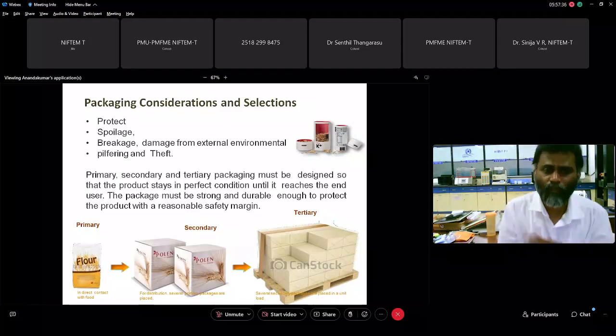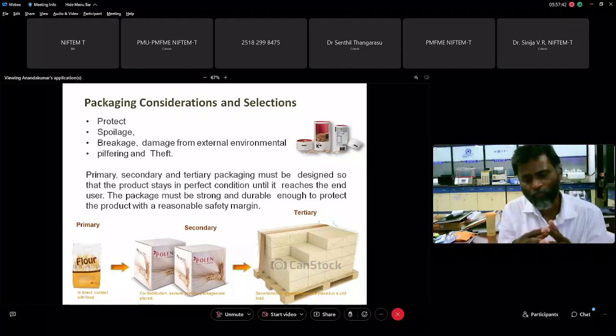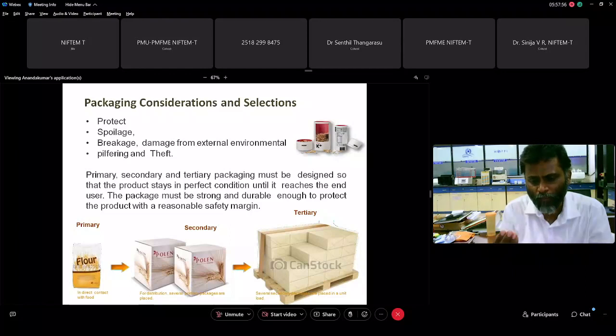And apart from that, the breakage and damages. For example, when you make extruded food items developed from a rice-based product, they will have very little strength and can be easily broken by applying even 5 Newton or 10 Newton force. In such a case, your packaging materials should have a barrier property for gases, and when this type of extruded product is filled with nitrogen packaging or modified atmosphere packaging, the breakage or damage will not take place.